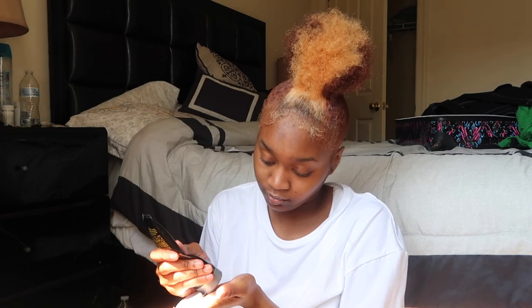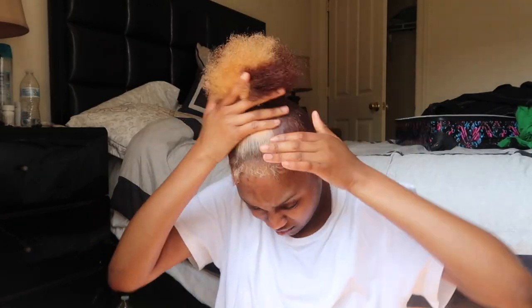So yeah, y'all, I'm using the got to be again. I'm really just repeating the process again with the eco, the got to be, and the edge booster. Whatever edge control that you have that really slicks your hair, use that. Just repeating the same process, trying to get it slick and just brushing it, combing it, and then making sure the poof is really combed out and stuff like that. And yeah, that's really it. Just repeating the same process, and that's really what I be doing. So I'm done talking for the rest of the video.